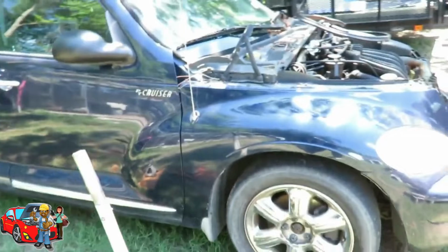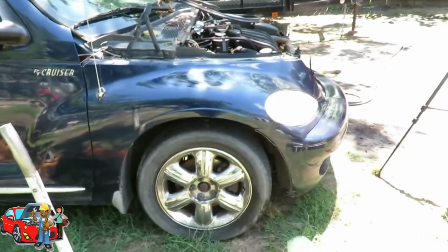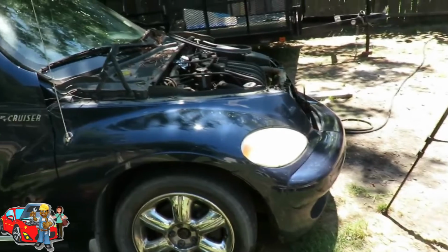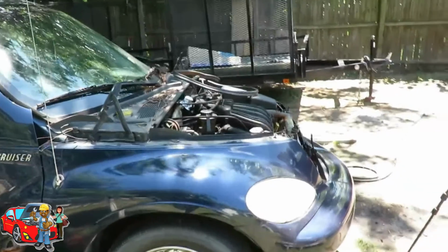So before we do that, let's jack this car up and get it up on a jack stand, and we're gonna pull this wheel off.